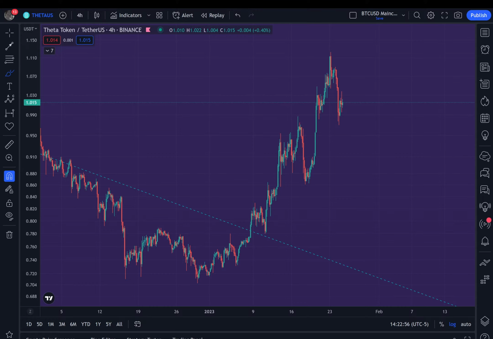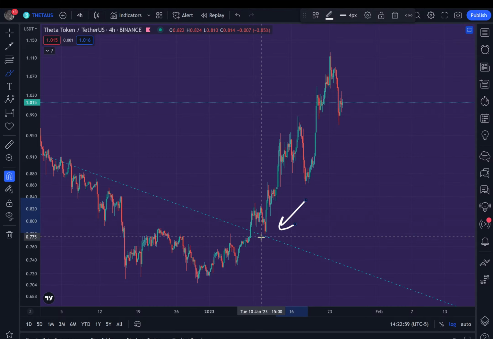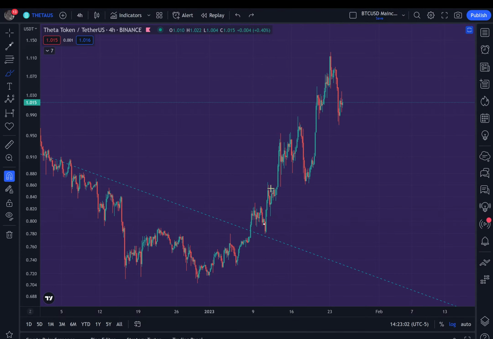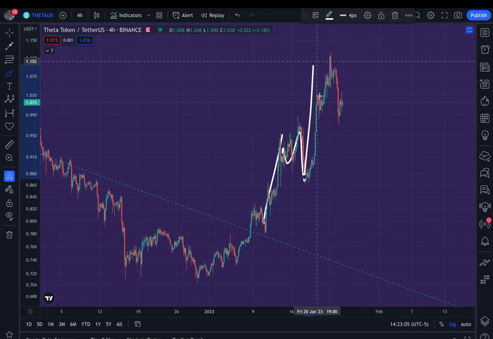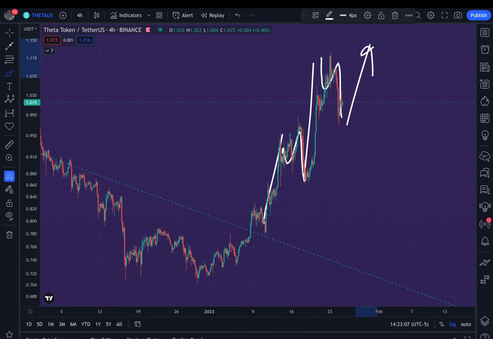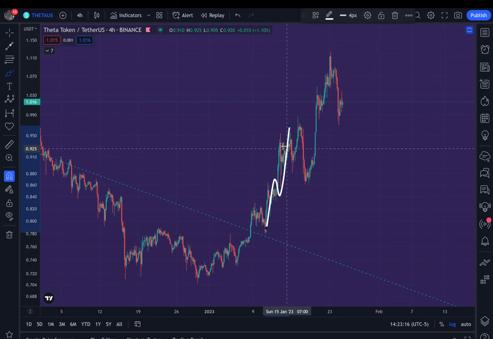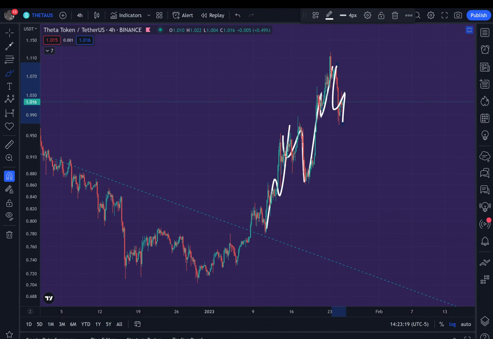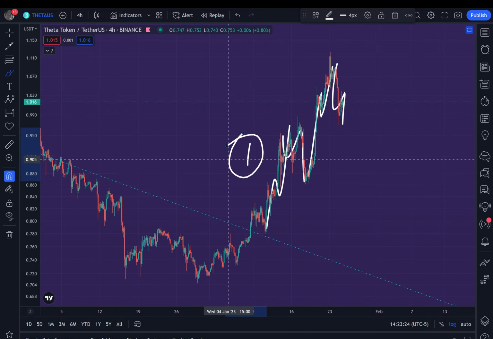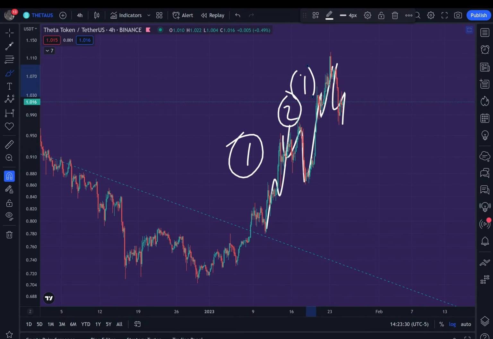Theta, same thing. That retest of important resistance was done down here, and basically what you've been doing is 5 waves up, 3 waves down, 5 waves up, 3 waves down. You're going to continue this. And in a big trend, something I can point out here: this is wave 1, wave 2. This is also wave 1, wave 2. Does that make sense? Let's say this is a primary wave 1, primary wave 2. This now is the intermediate wave 1, intermediate wave 2. And expect that to continue on and on and on.